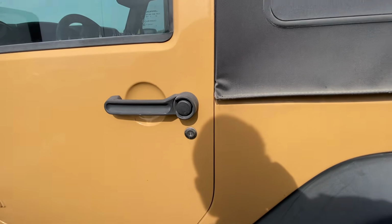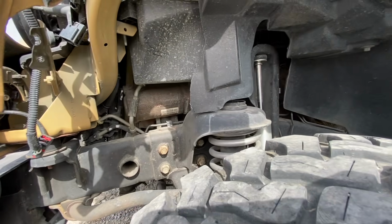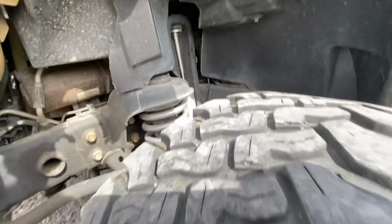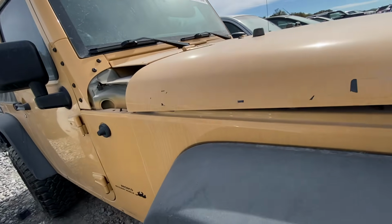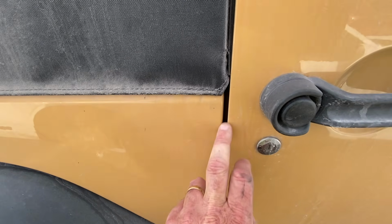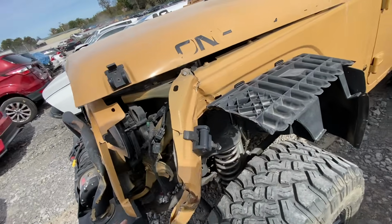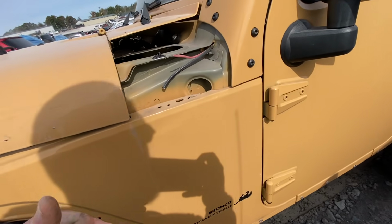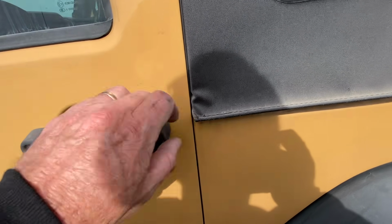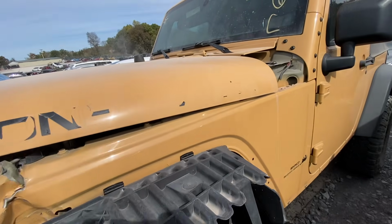And I can tell that this door is back, which probably means the frame got bent when it hit up front. These frames on these Jeeps are soft, soft, soft. Let's check this door gap out. The frame looks okay on the passenger side. Yeah, see that? That looks good. And then this side, because it got hit right here, I bet you it pushed everything back. And it's got this gap really tight on the door, which is unfortunate because I like this little Jeep. But we don't have the frame machine. If I had a frame machine at the shop, I wouldn't hesitate to buy this little Jeep, because you can pull that right back out and have a nice little runaround Jeep.